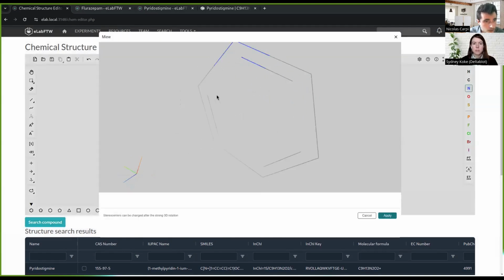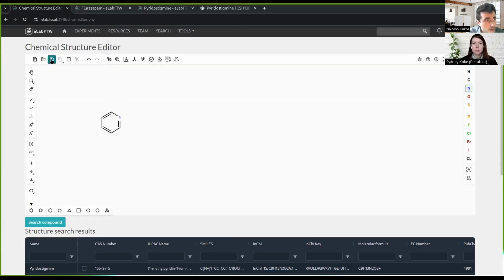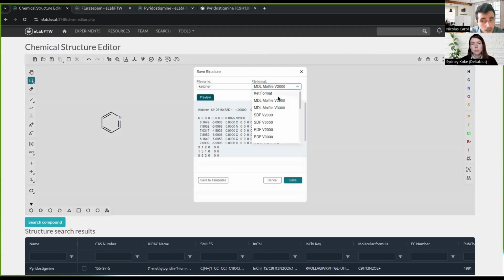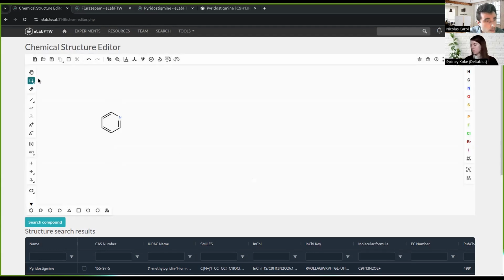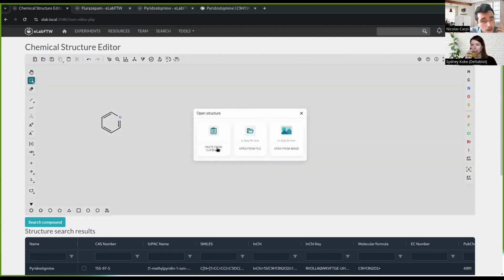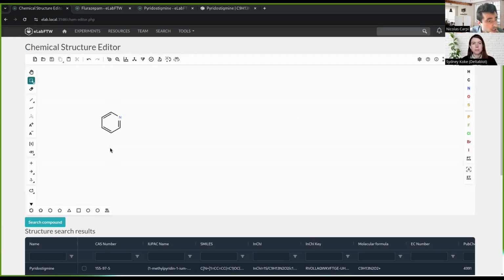There is even a 3D viewer, which I think is pretty cool. You also have the possibility to import and export in many file formats. As you can see here, you have all these file formats that are available for exporting that structure, but you can also import from different file formats. So I think this is pretty nice.